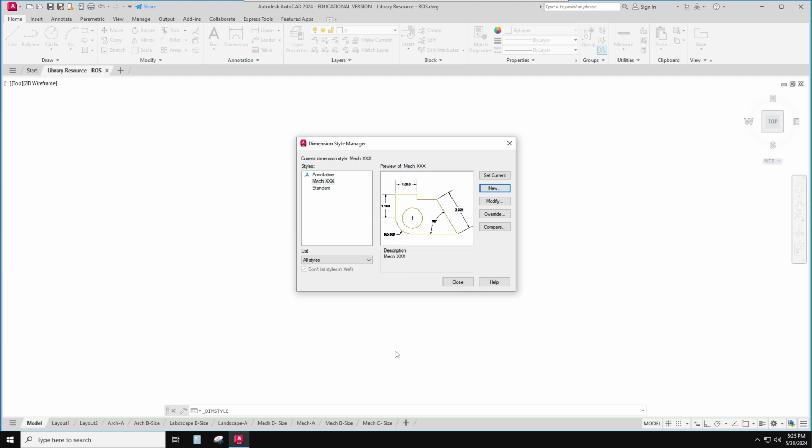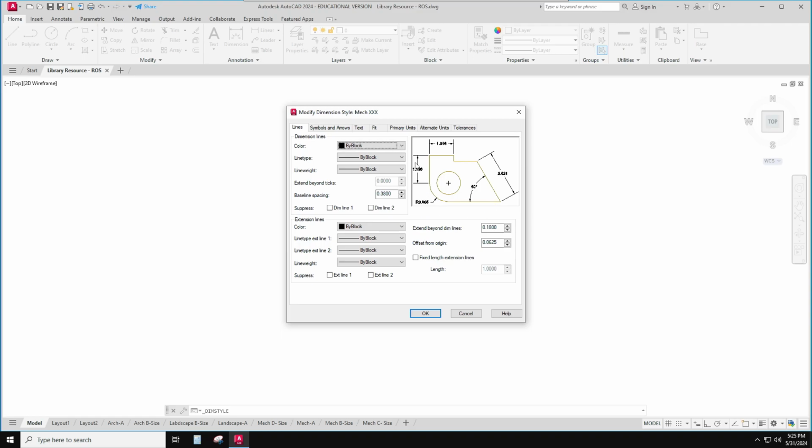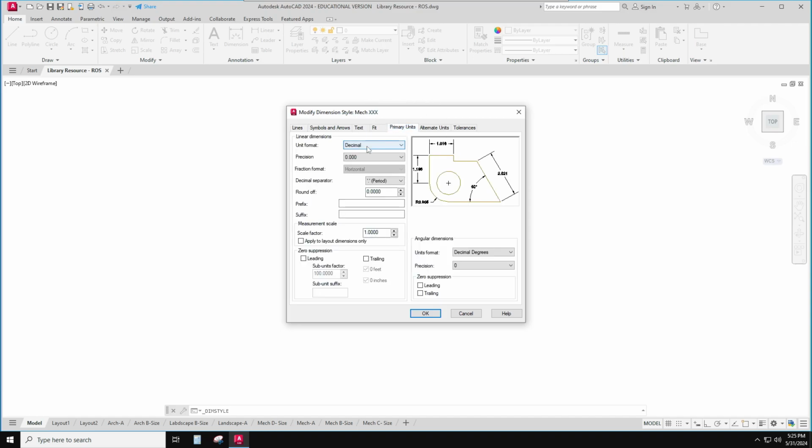Now I want to do the same thing, but I want it to be fractional. So if I modify my mechanical XXX, I know that the only thing I need to do is change my primary units from decimal to fractional.